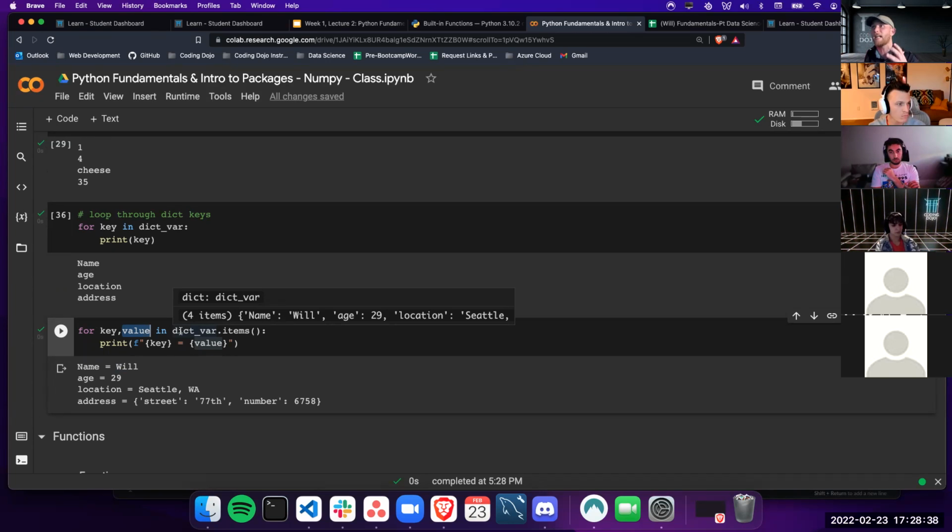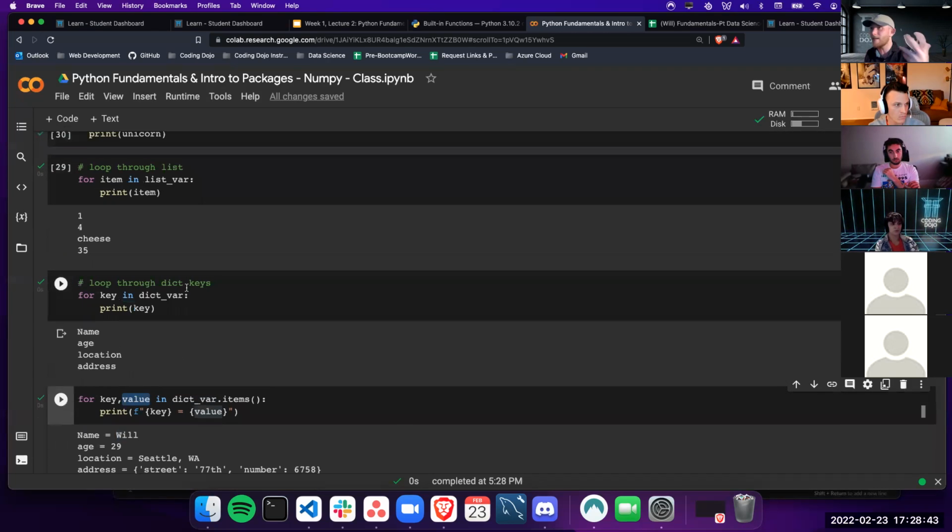And I'm like, what does that even mean? Try to be as descriptive as you can. Use key, use value, use item, stuff like that. But I just wanted to make sure that you guys were aware that you could use any sort of variable name if needed. You might see an i, j if there's multiple. That's a really common thing, or k, v. But I would say be descriptive as much as you can.